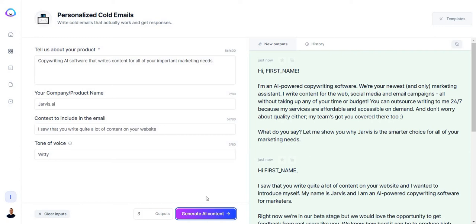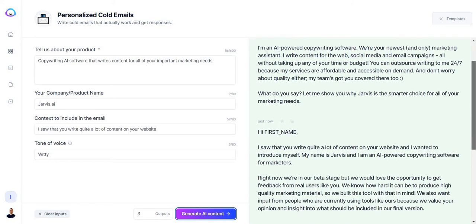So I really like that one. That certainly had a very witty tone of voice, exactly like I had shown. Pretty much like it's the robot talking. Like it says, I'm an AI-powered copywriting software. I feel like that's a very good hook. In fact, I've seen a lot of ads where it says like, this ad was written by a robot. You know, how often do you see something like that? It's very catchy, nice hook. Let's look at the one below it.